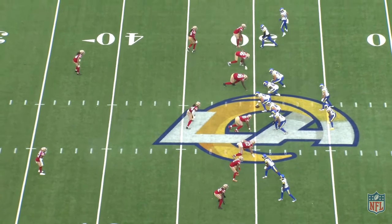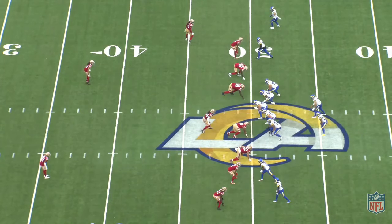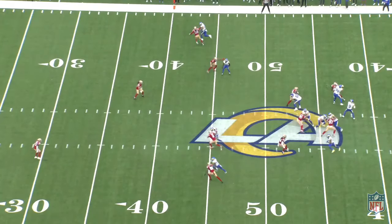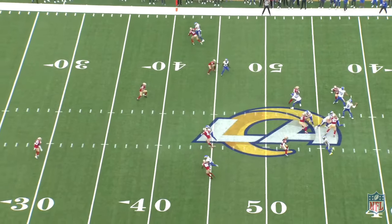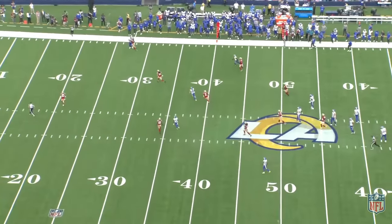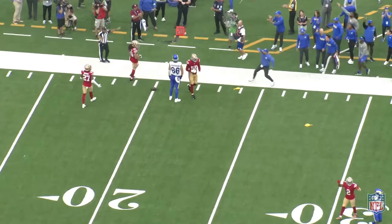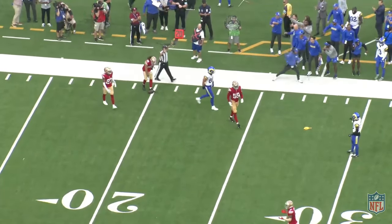And the Rams had a play ready for this situation, sending Colby Parkinson wide to the outside, matching him up one-on-one against Deommodore Lenoir. And inexplicably, the 49ers give Lenoir no help on the play. Hufanga seems to be mesmerized, and Lenoir has no choice but to clobber Parkinson. Flags everywhere, and the Rams are in business for an immediate field goal to win the game.